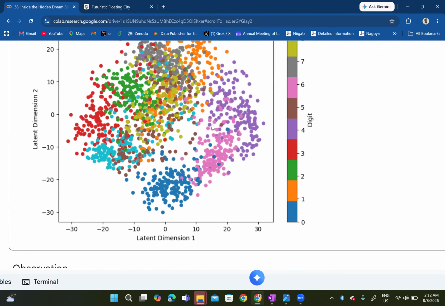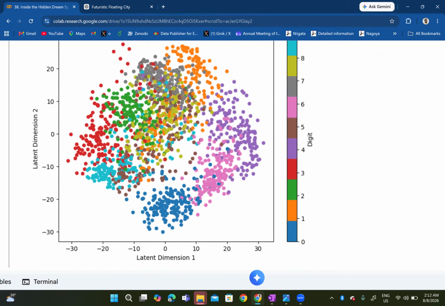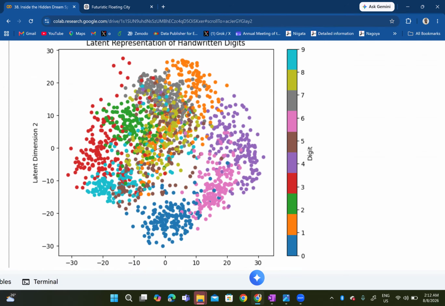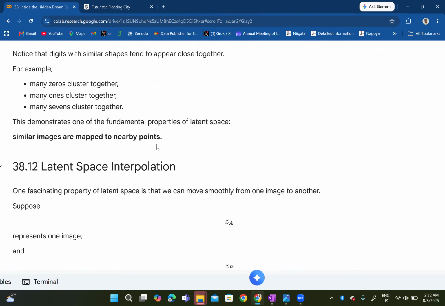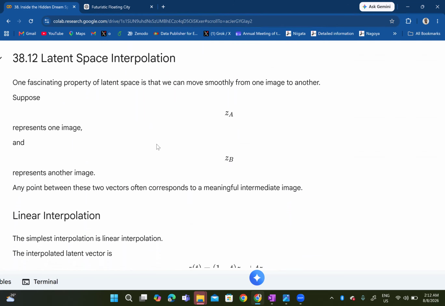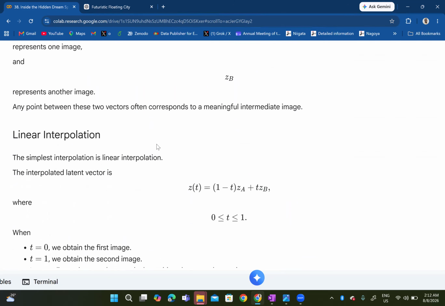You can even see border lines. Then you have 6 here, 7 around here, and 8 still around 7, and then 9. So similar images are mapped to nearby points. Any point between any two vectors often corresponds to a meaningful intermediate image.